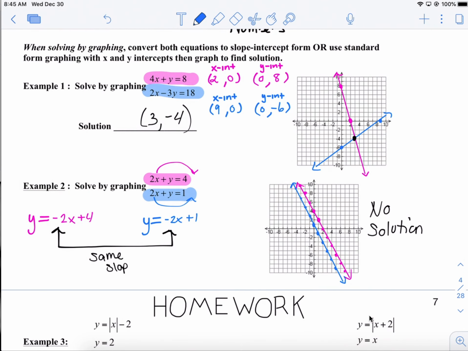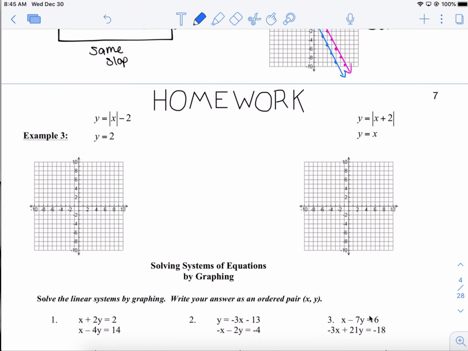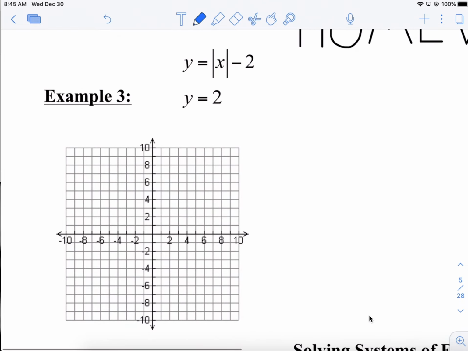All right, last problem is going to be a little bit of a throwback. So if you'll flip the page to number 7, the top problem is an example. It is not an assignment problem. So you will be doing this one for homework. And obviously the bottom part too. But the first guy where he just says example, I want to do one with the absolute value because I do expect that you can graph this, but I want to refresh our brain, okay?